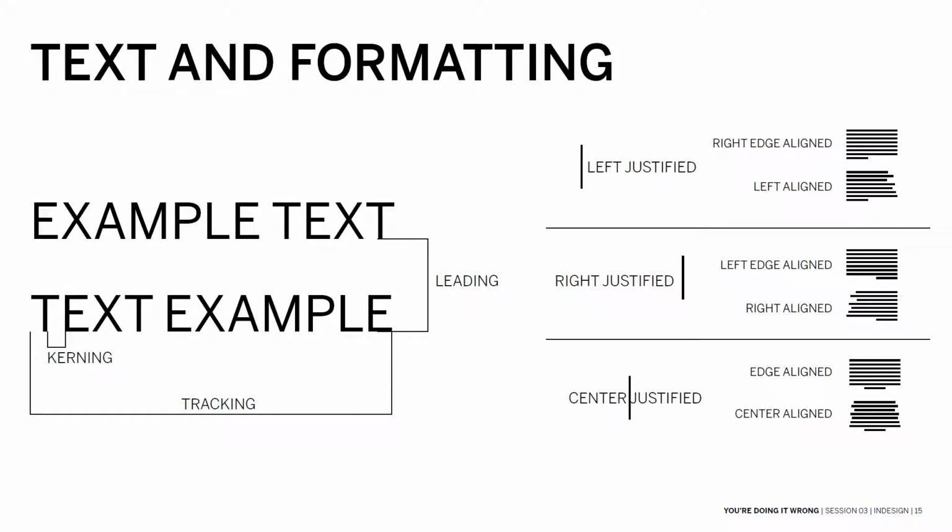Right edge justification and left edge justification will tend to stretch out the spacing in between each word, and so sometimes you get rivers, and I'll show you what that looks like. Graphically, it might not look that strong, but it does look really nice when both sides align, which is why a lot of designers like to use them. And that just comes with modifying the tracking and the kerning to get it to look as good as you can. Of course, there's also center justification for anything that you're doing with centered. But you can modify just about every aspect of text in InDesign. It's the best tool for that. You can do a little bit of that in Illustrator, but if you're modifying text, you should be doing that in InDesign.